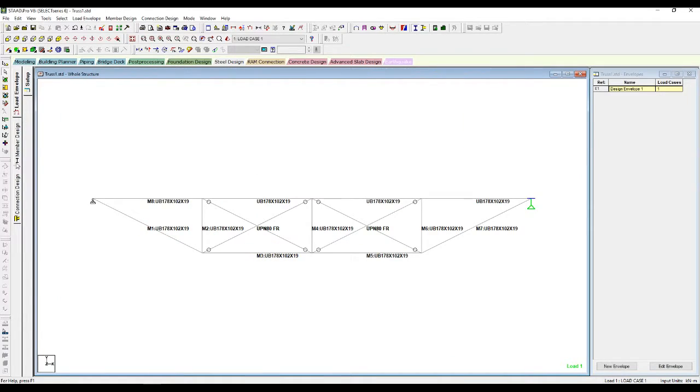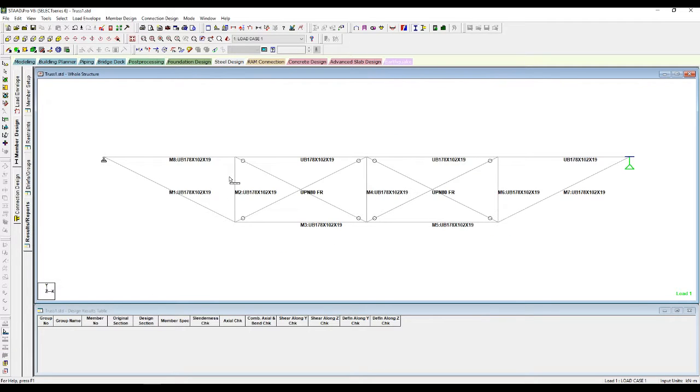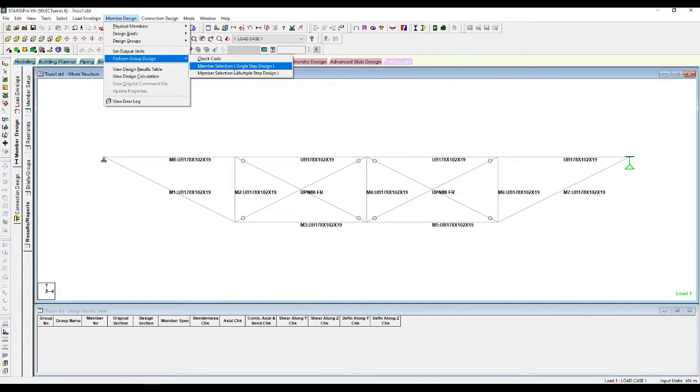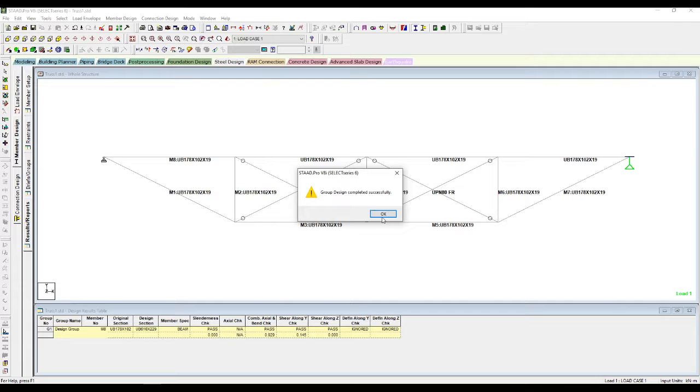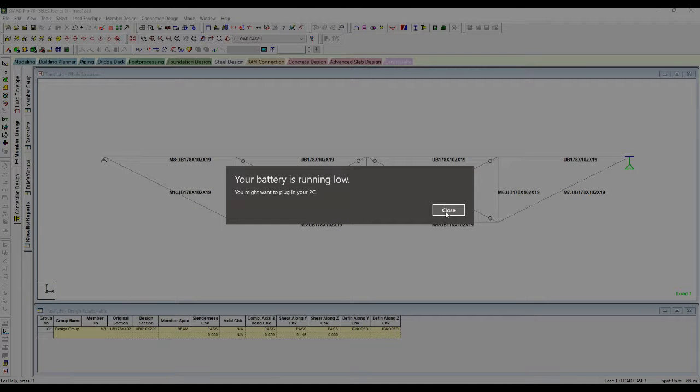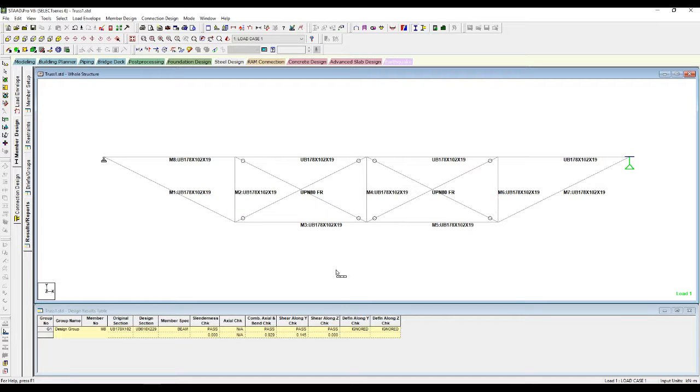So what you can do is go back to the steel design, member design, results, reports, and say member design, perform group design, and then member. Then STAAD tells me that my battery is running low. Good to know. So it tells me that if you use your original cross section, the 178 by 102, it was failing.